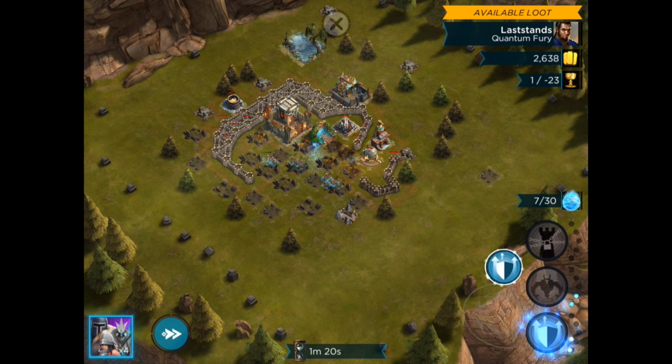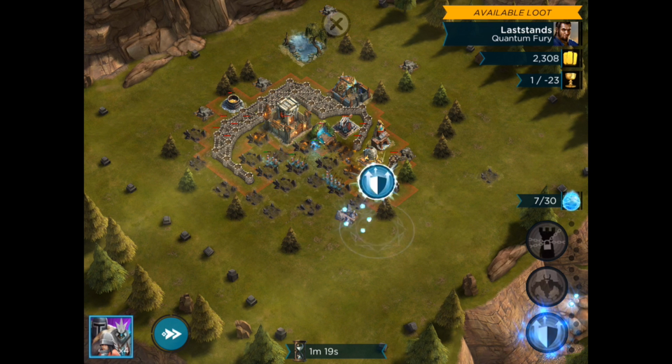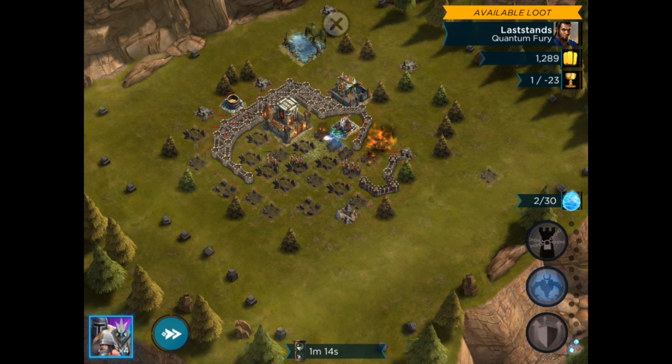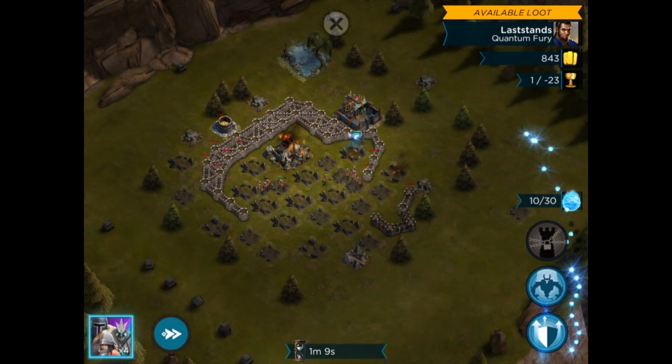So we just keep doing that. If you think something is going to get hit, you can always use this frost shield. So we don't want to use that. We'll just wait for another ice elemental. Okay, and there we have it. Let's summon it right in front of that watchtower. And there you go. Stronghold is gone.